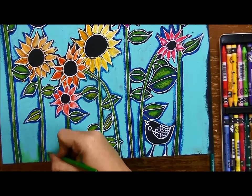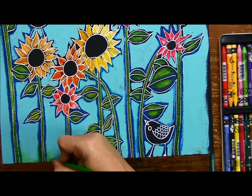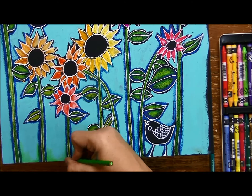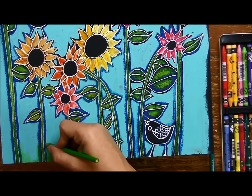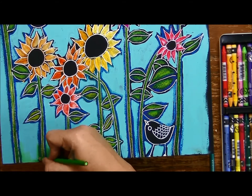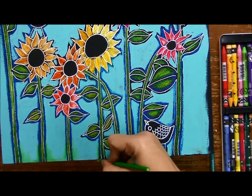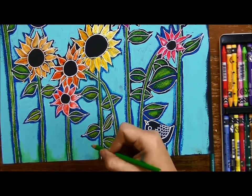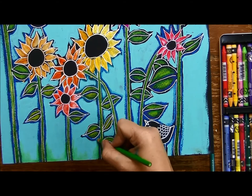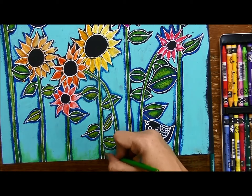Now that I've completed doing my darker haze around the flowers, I'm going to go ahead and make just the illusion of grass down here. I'm not making grass necessarily — I'm just making kind of a faded green, scribbly colored pencil, and you can blend that in with the blue that you did at the bottom. It's just giving a fade of greens down here; you don't want every blade of grass, you just want somebody's mind to know this is a field of flowers. You could do this with neocolors, watercolor, or acrylics — really with anything you have on hand.